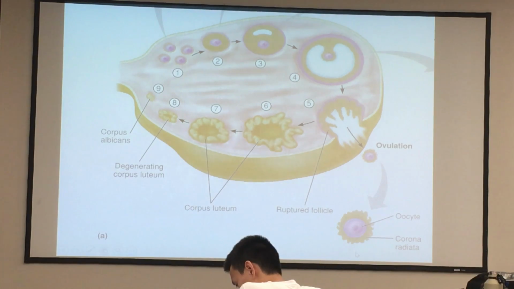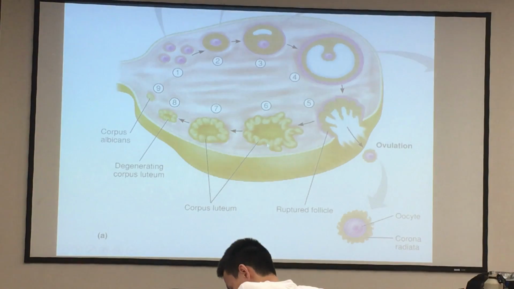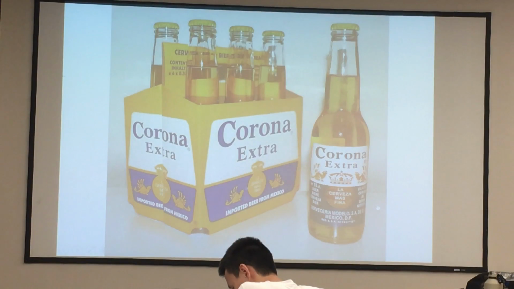And several years ago, I had a short answer question. I asked students, okay, what is corona radiata? One guy answered, it's a kind of beer you can drink. Huh? It's one kind of beer. Oh, Corona Extra. Okay. We are talking about corona radiata. The guy says it's just a beer. Okay. All right. Just to give you an idea. Okay. Don't just think about drinking something.